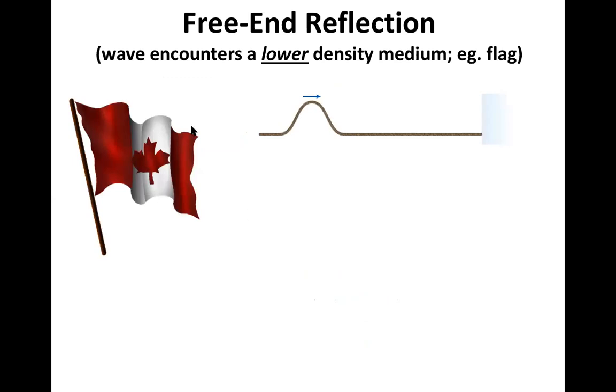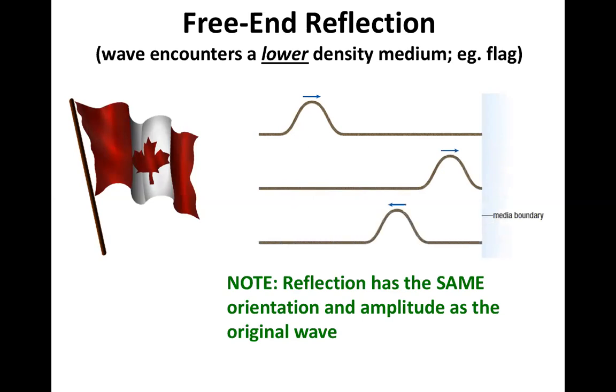So when a wave encounters a lower density boundary, so going into, let's say, a flag, there's a wave through a flag, the material is the medium, so the fabric, into air. So the energy of that wave is going from material into air. This is a lower density material. The crest is going to hit that boundary and reflect back. There is going to be no inversion. So the crest remains a crest. It doesn't flip. And the amplitude is the same, and the properties don't change except for direction.